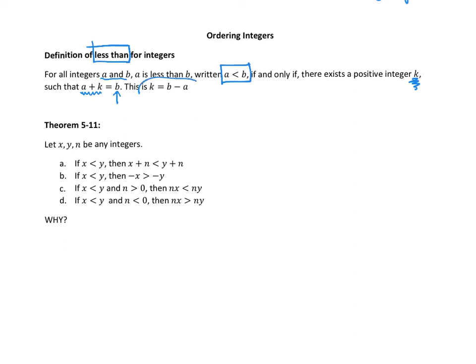So in other words, if a is littler than b, if you subtract them, so again, this is the bigger guy, this is the little guy, if you subtract them, you get a positive number k. k is positive. And so it's what you would expect, but it's just a more formal way of defining it. And so we want to look at Theorem 5.11 from your book, and it has some different operations that they do with inequalities.